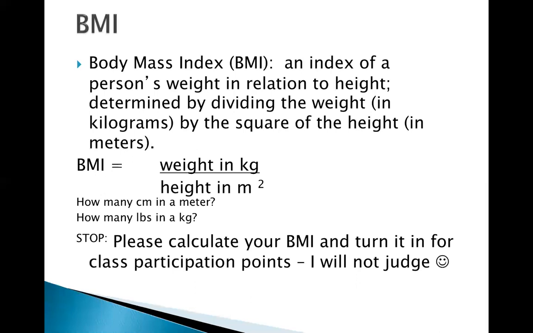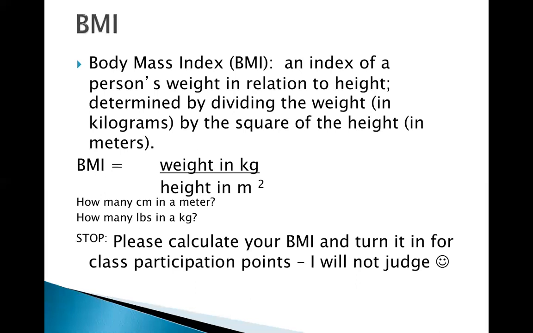That being said, how do we calculate BMI? We can convert our weight from pounds to kilograms. So we can do that by dividing our weight in pounds by 2.2. We can also convert our height in feet and inches into our height in centimeters and then our height in meters squared. So in every inch, there are 2.54 centimeters.